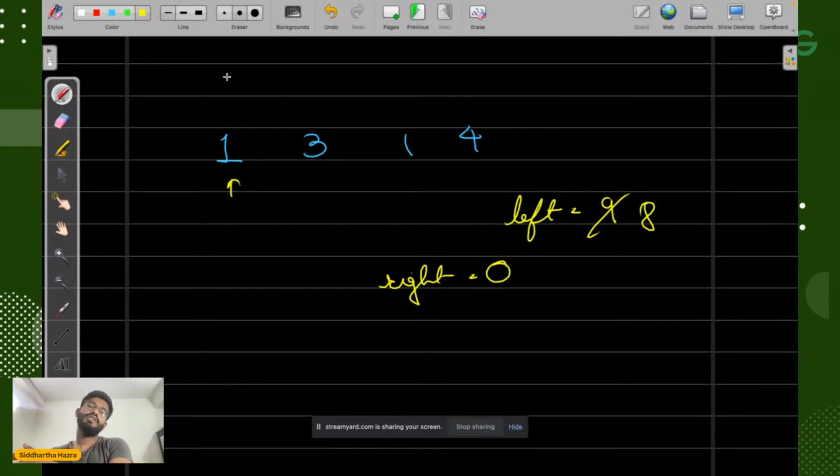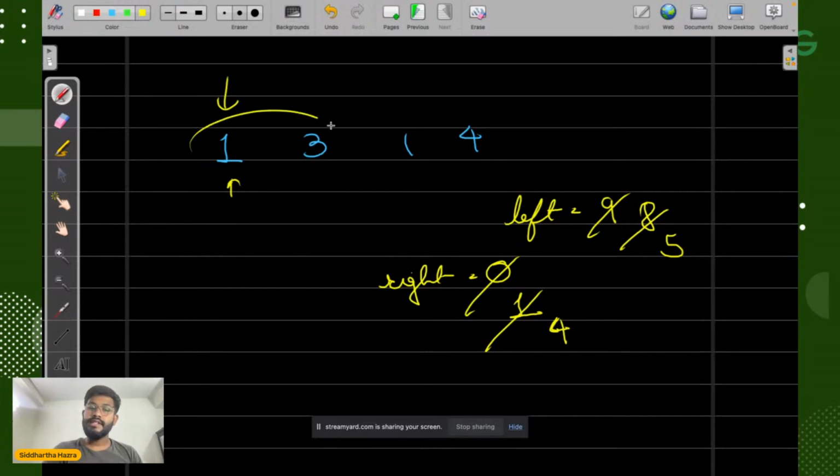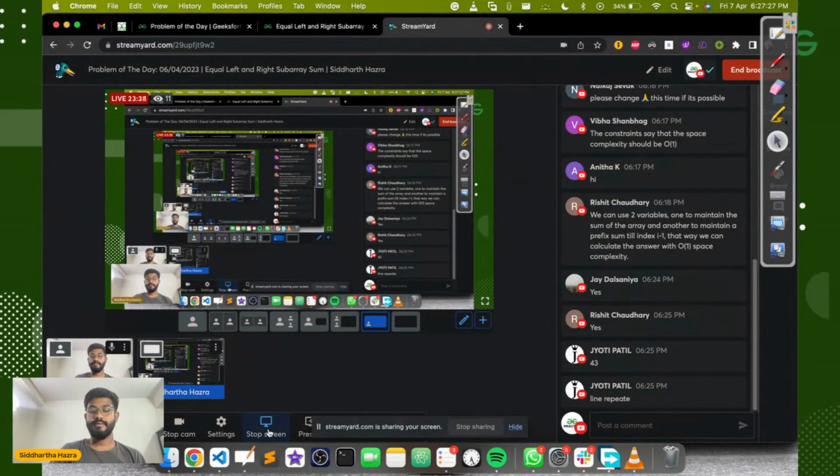And in the next iteration, this one would contribute to the right hand side. So we would add up this value. That is why after moving forward, we are adding up this value. Okay, then we again subtract 8 minus 3, that is equal to 5. And now if you see, 4 plus 1 equals 5, and this side is equal to 1. Now if we move forward, we would add up this value, 1 plus 3, that is equal to 4. Now we have the sum of this part and the sum of this part. This is why we are adding up the current index.